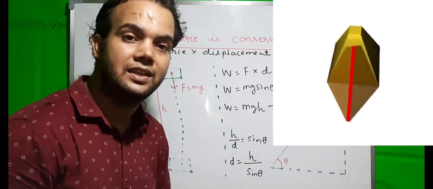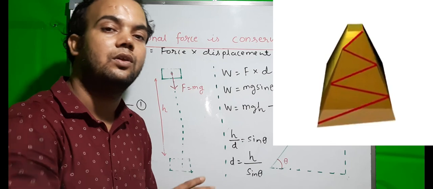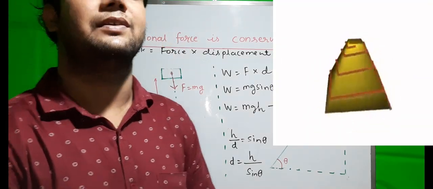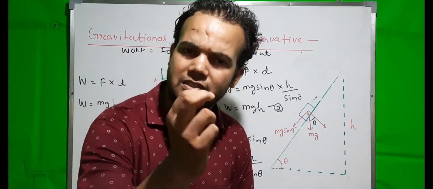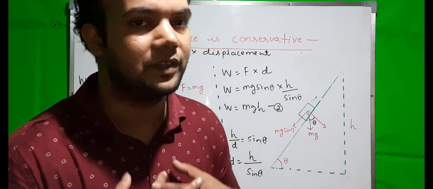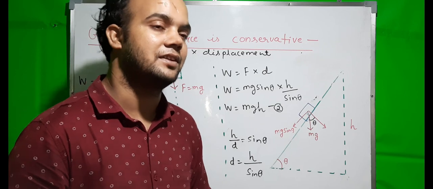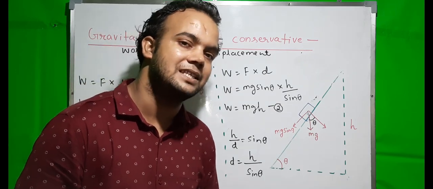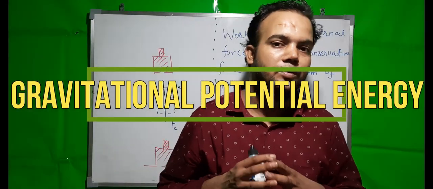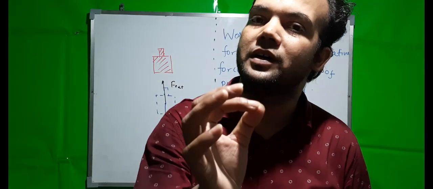Gravitational force is conservative in nature. Even if you take the stone in any way, in all cases the work done will be the same. But because we have taken a very small slope, the mg sin theta, the gravitational force which we have to overcome, is very small. And this is the key fact behind how they placed such heavy blocks up to that height. Friends, now we are going to discuss what happens when an external force does work against a conservative force.